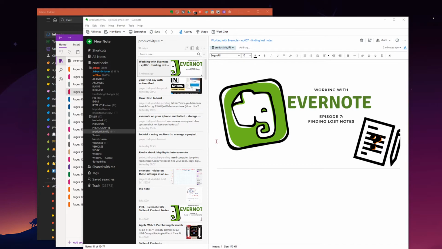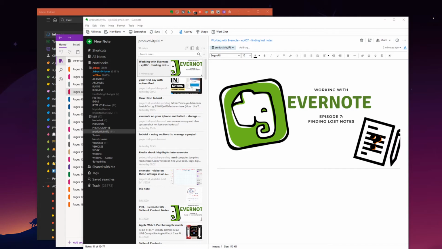So if it's going to happen to somebody, it's going to happen more often to someone like me who's making multiple note changes across multiple devices throughout the course of using it in the day. So regardless, whether you're a casual Evernote user or a hardcore Evernote user, you've lost a note and you need or want to get it back.